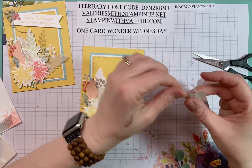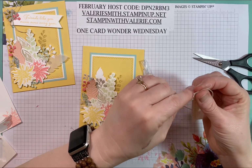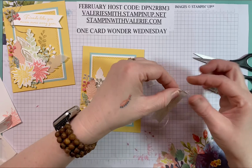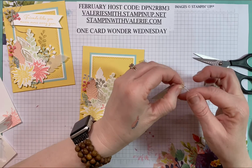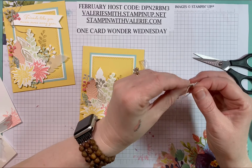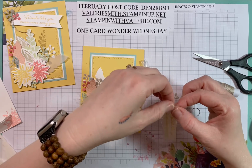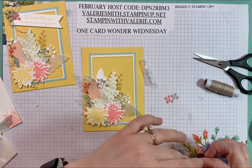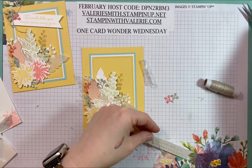All right, get your bow tied. If it doesn't lay the way you want, no big deal. Let it lay whatever way it's gonna lay, because this is not gonna lay the same way as the first bow that I tied. Obviously, this one's kind of going up instead of to the side like I wanted it to. Oh well, that's how it's gonna be. So it's kind of upside down. Oh well, no big deal. Just gonna cut the tails off just a little bit.